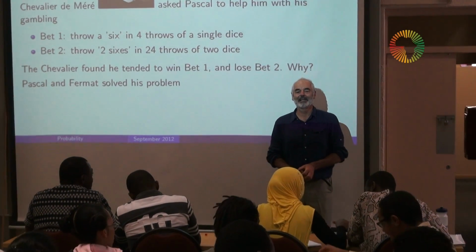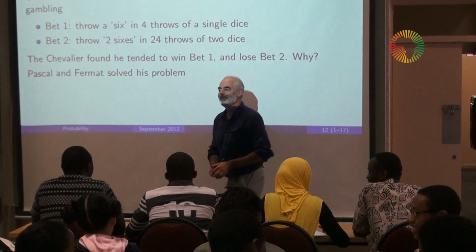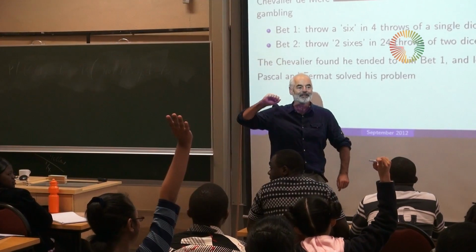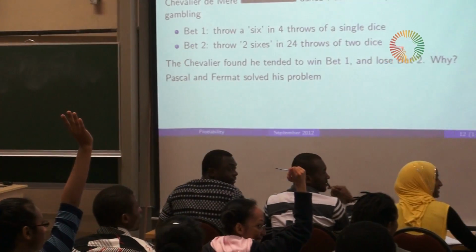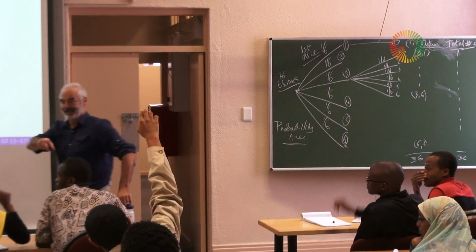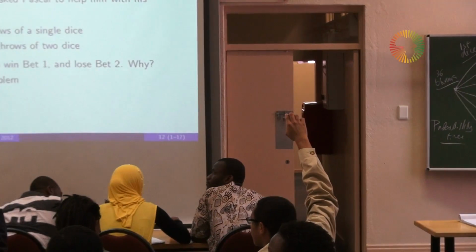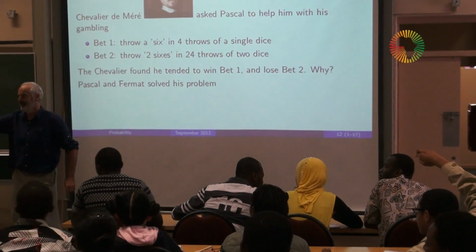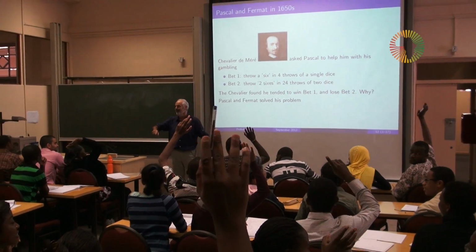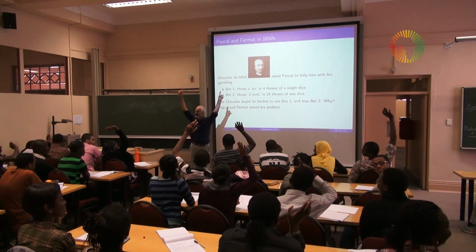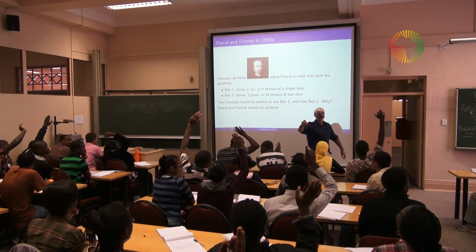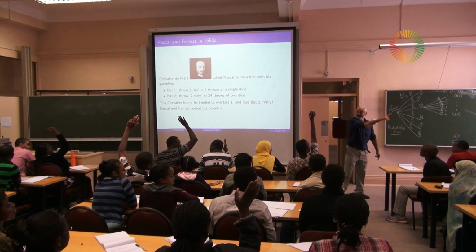Okay. Have you all had a go? All right then. Who, when they threw it 4 times, got a 6 during those 4 throws? Hands up high. 1, 2, 3, 4, 5, 6, 7, 8, 9, 10, 11, 12, 13, 14, 15, 16, 17, 18, 19, 20. Okay, who didn't get a 6 this time? Right, it should be all the rest of you. I'll just count. Hands right up. 1, 2, 3, 4, 5, 6, 7, 8, 9, 10, 11, 12, 13, 14, 15, 16, 17, 18, 19, 20.